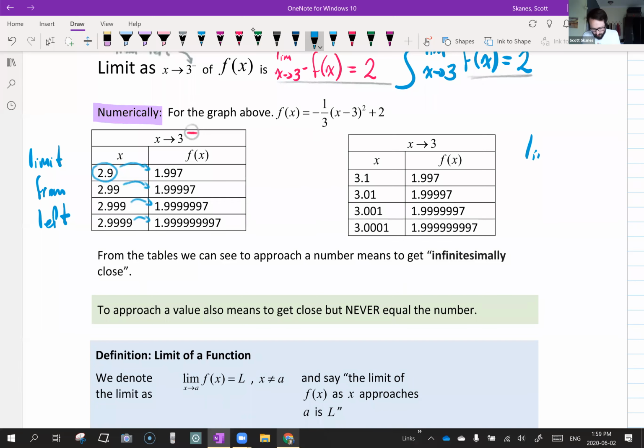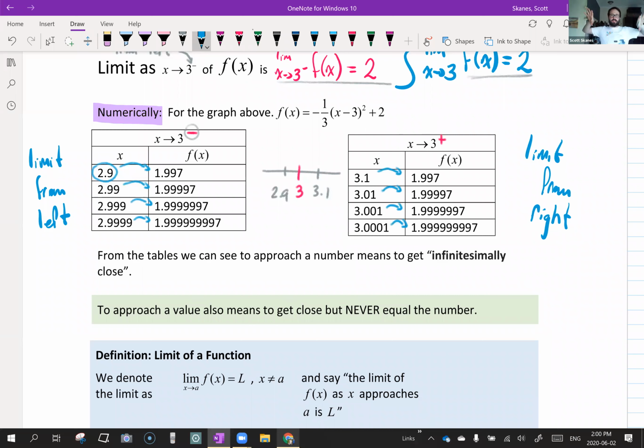This one would be the limit from the right. It's like, what is the function doing if we look at the x value from the right side? We can see that when x is 3.1, that's a little bit bigger than 3. By the way, we're talking about 3. Something on this side would be 2.9. Something on this side would be 3.1. Really, we're trying to get to 3, but we're not allowed to touch it, so we go as close as we can. When it's 3.1, it's this value, and then this value, this value, this value.